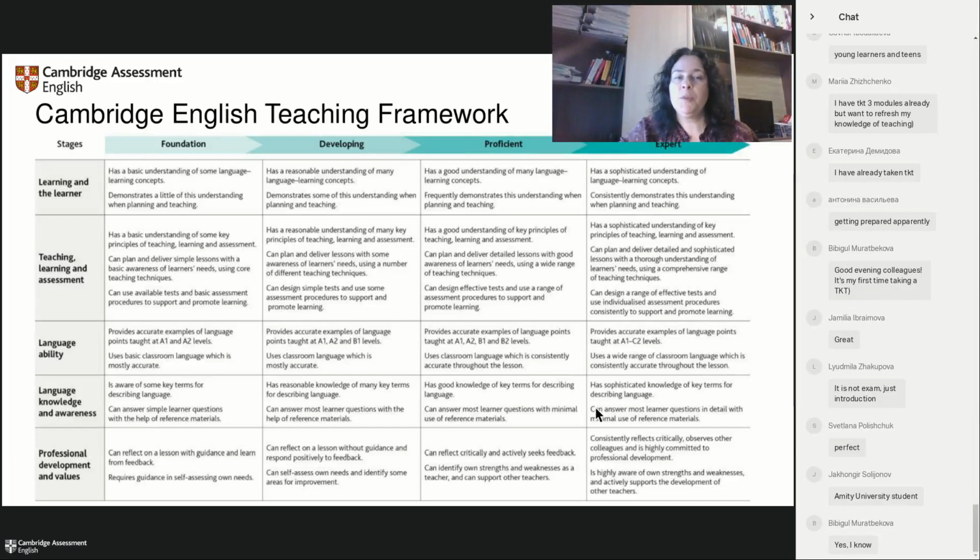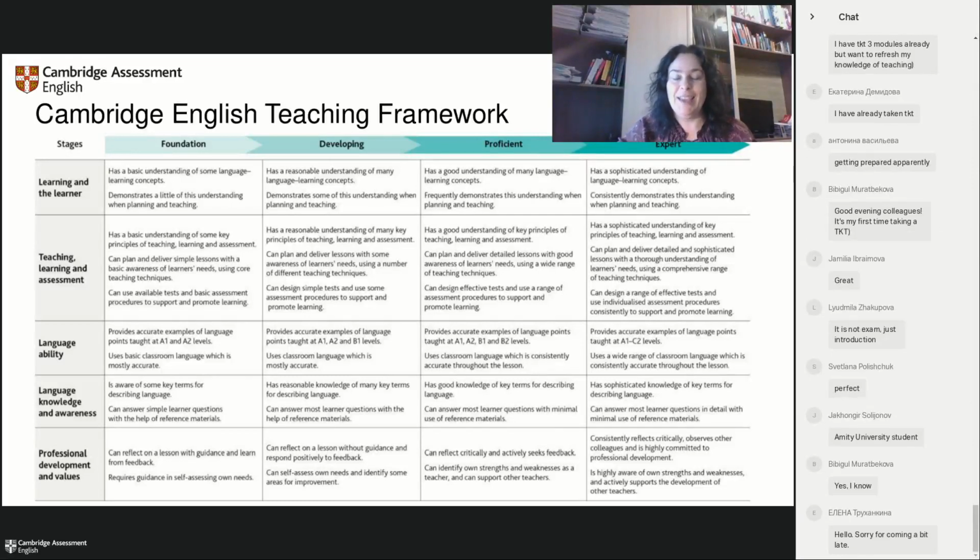So as for professional development, many teachers think that professional development is only about taking courses. Like, let's take a TKT preparation course. I'm developing. Now I've done that. What's next? Let's take another course. Of course, that can help you develop for sure. But at the same time, you can also consider different activities that don't require joining groups or paying a lot of money for something. Let me just clarify some of the things.